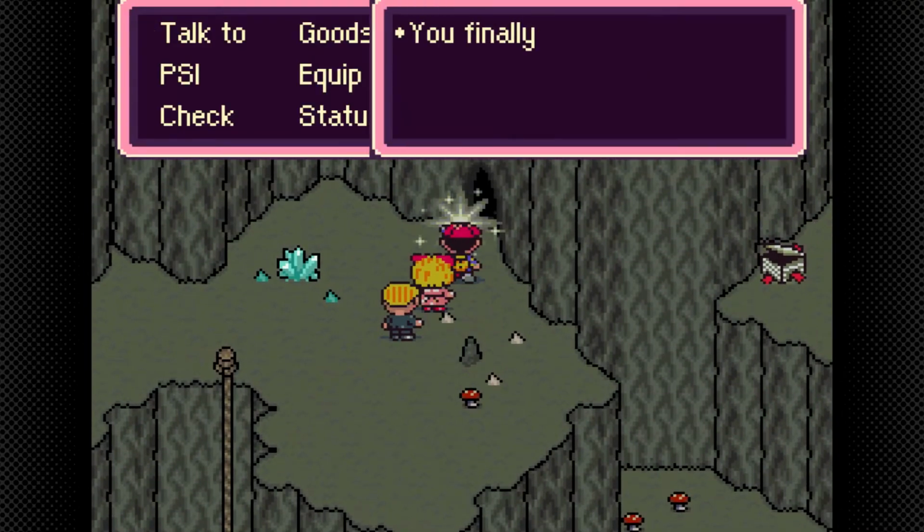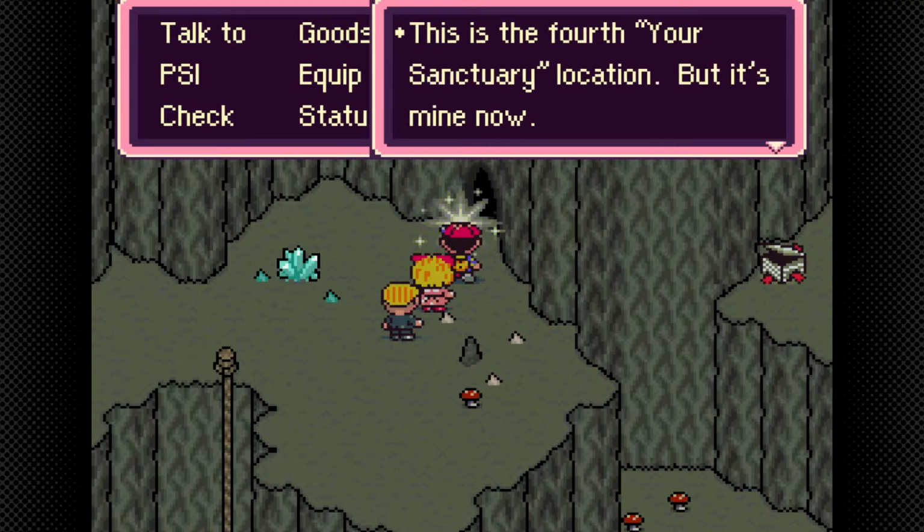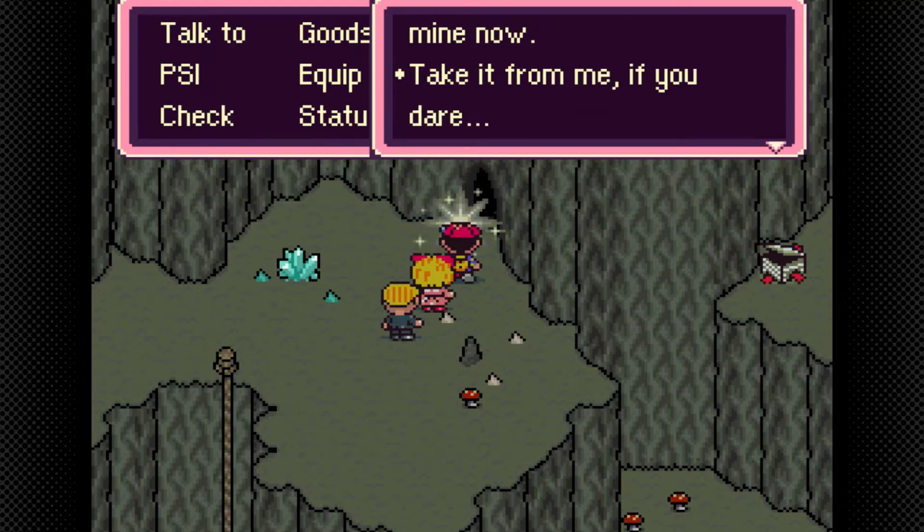Let's do this. You finally got here. This is your sanctuary location, but it's mine now. Take it from me, if you dare. Who are you?